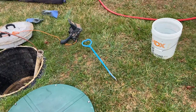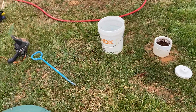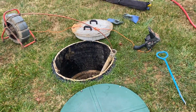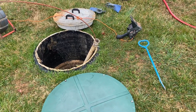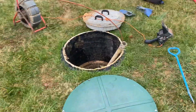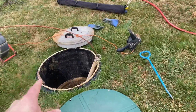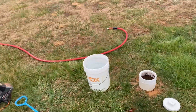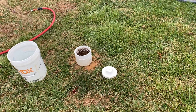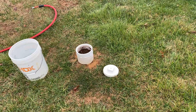It's super important when you do have these kinds of systems that you pump both sides at the same time whenever you do your normal maintenance. We usually recommend anywhere from two to five years depending on how many people are occupying the house and what the house is being used for. These types of tanks are going to be pretty much required on all new installations in our area. Nowadays all systems will come with two manhole risers versus the manhole riser and the clean out. The reason why is the six-inch clean out is a little bit smaller, so a four-inch pipe from the pump truck will fit in there but won't do a great job getting all four corners of that rear chamber.